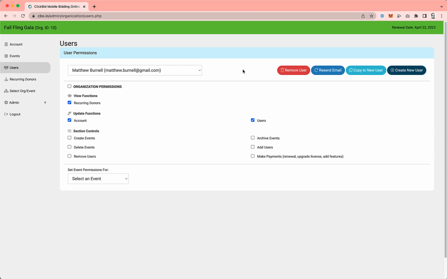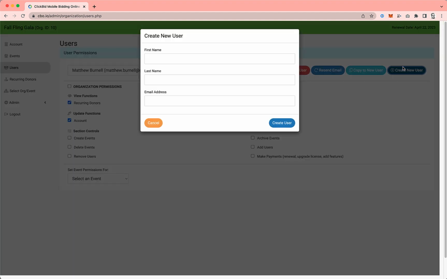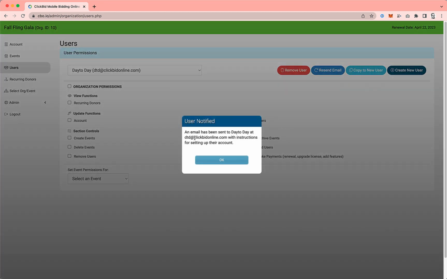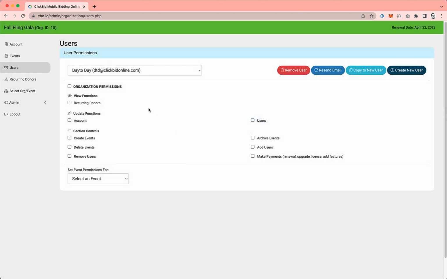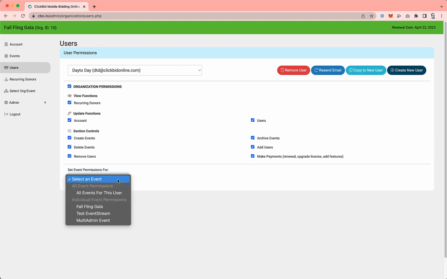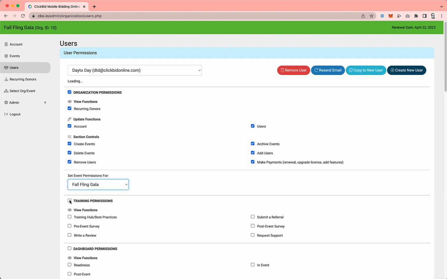Let's say you're a nonprofit that plans to do 4 events, and you, who might be the person who bought the software, you may not be the one to keep using it day to day. So you're going to go ahead and create a new user, and you're going to call it day to day and D2D at clickbitonline.com. And I'm going to create that user, and then they'll send an email to them so that they can create a password. But while they're getting that all set up, I want them to have full access, and I'm going to give them full access to everything here.